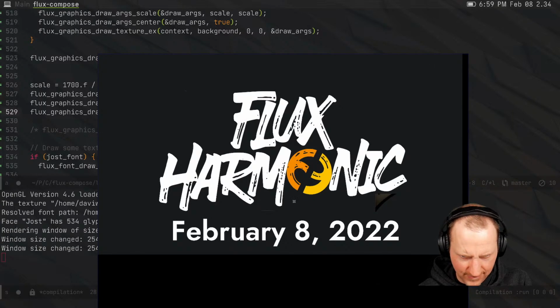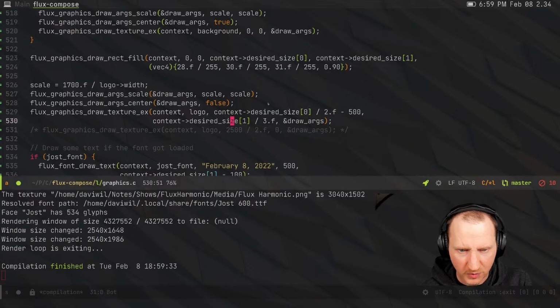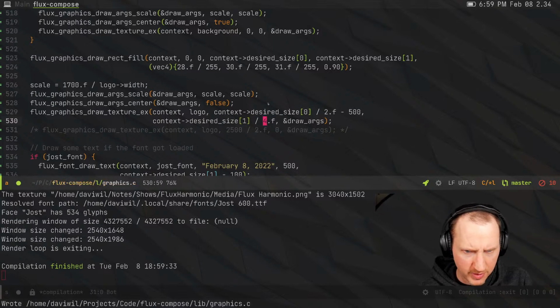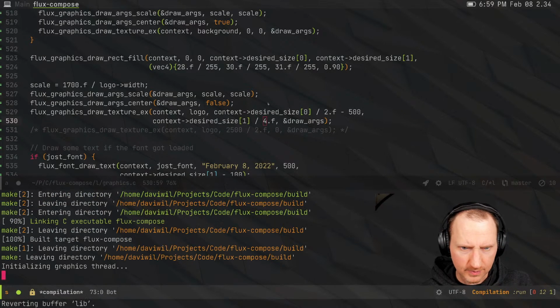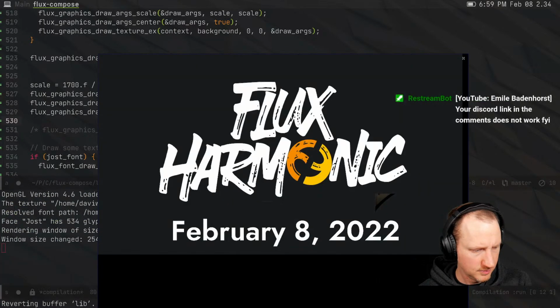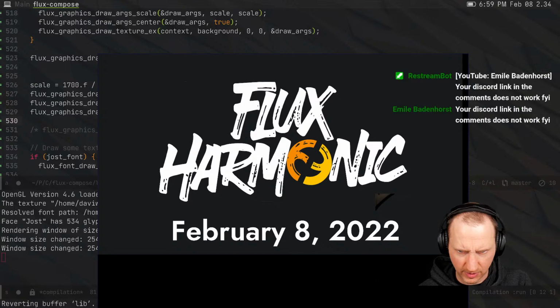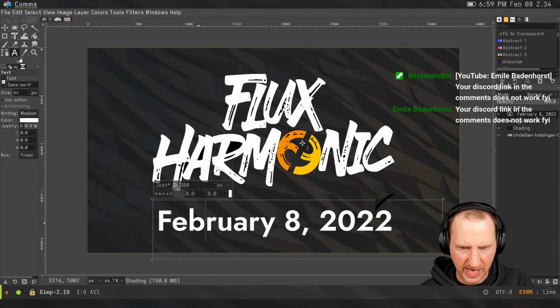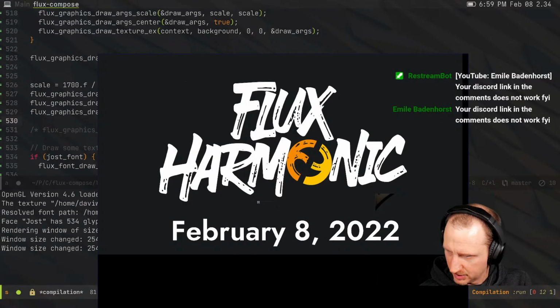Okay. Ooh, we got a little bleed from something down here. Wonder if the texture or the edge is causing problems. Let's divide by 4 instead. Okay, so that looks better. Does it look like what I had? Let's move the font up a little bit.